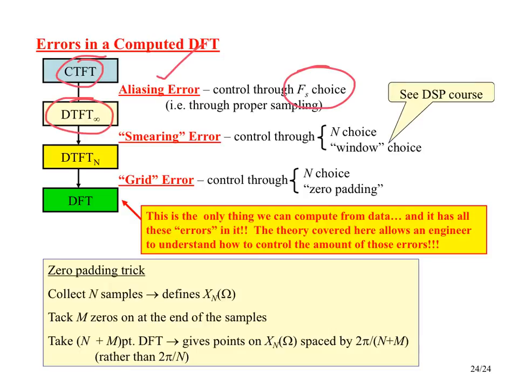Now, there will always be some amount of aliasing error there, as we've talked about, but the point is that we need to sample fast enough so that aliasing error is made negligible enough that it won't affect what we're trying to do. The next progression takes the DTFT sub infinity into the DTFT sub n, and that will result in smearing errors or leakage error. I prefer to call it a smearing error. It's not at all a standard term, but I'd like to make it a standard term. The more common term is leakage error. But nonetheless, you get kind of a smeared version.